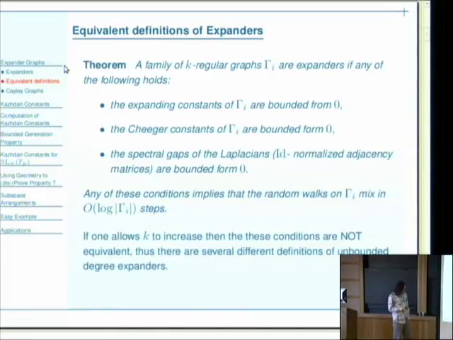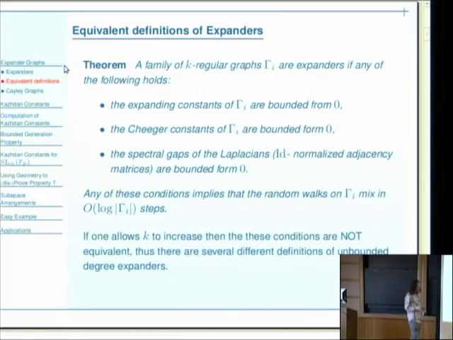In general, if you allow the degree to go to infinity, things are a little bit more tricky. So these 3 conditions are not exactly equivalent. They're almost equivalent, but you have to be a little bit more careful. There are several definitions of an expanding family when you don't fix the degree, and I'm not going to go there. However, I'm going to use things related to these constants whenever the degree is not fixed. But this is more or less a technical tool. It's not going to be part of the result in any way.